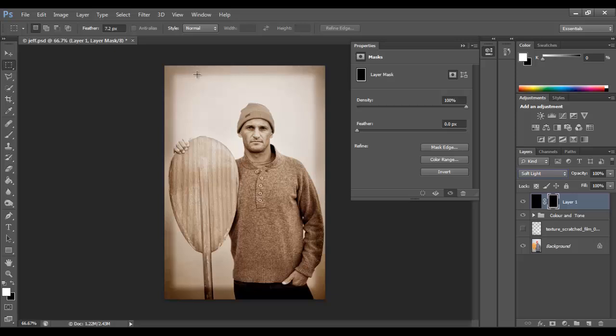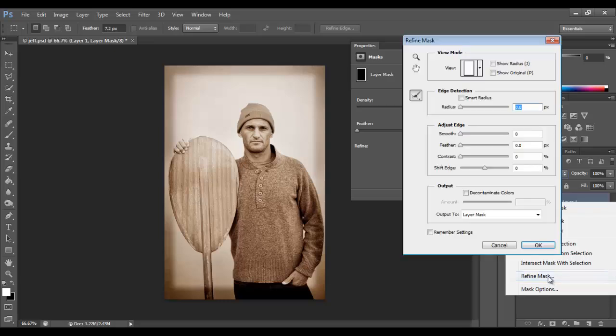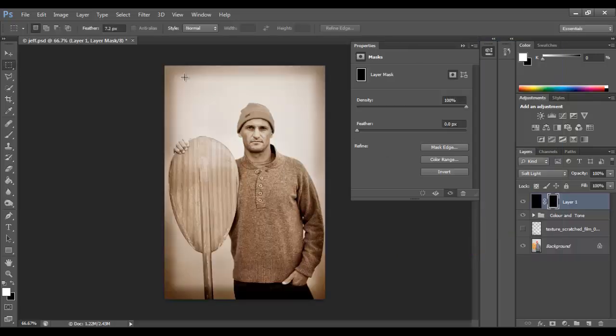What I want to do is make that a little less obvious in terms of a rectangle by going into my properties of the mask, which are already popping up here. You can either refine it here or on the properties, and feather my mask somewhat. I'm going to feather it about 8 pixels or so.